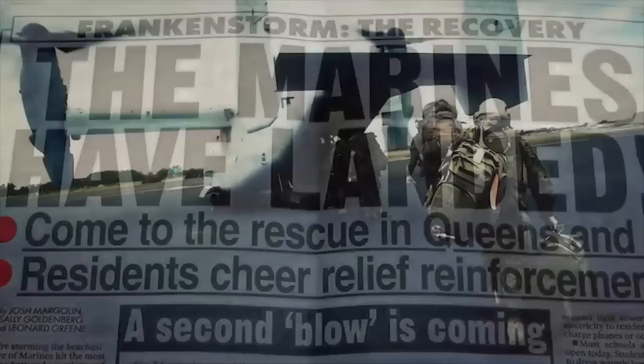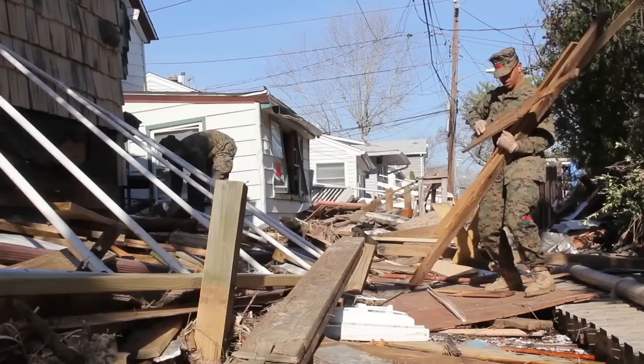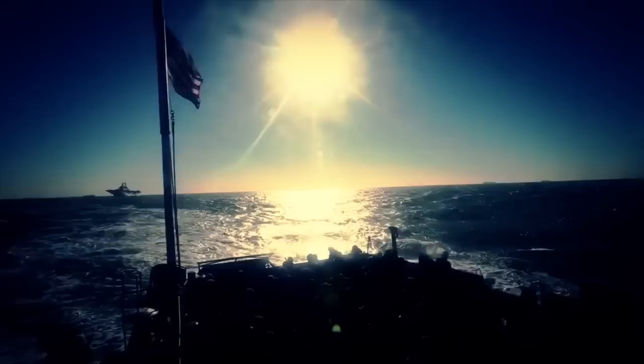We can go as small as a platoon of Marines to go in and help a small evacuation mission or a small natural disaster calamity anywhere in the world. So the MAGTF as a whole can't function without every one of those assets or entities and all those Marines, those people putting forth their best effort. Because if you look at it, everything the Marine Corps does, no matter what MOS it is, it's somehow, some way tied to a Lance Corporal kicking a door in.